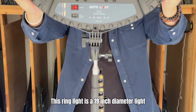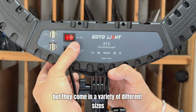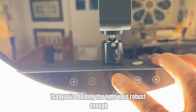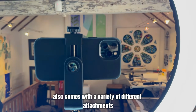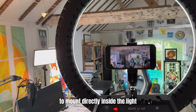This ring light is a 19-inch diameter light, but they come in a variety of different sizes, all the way up to 21-inch diameter. The larger lights are quite heavy, so make sure that the mount that you're holding the light on is robust enough to take the weight. This light also comes with a variety of different attachments for iPhones and cameras to mount directly inside the light.